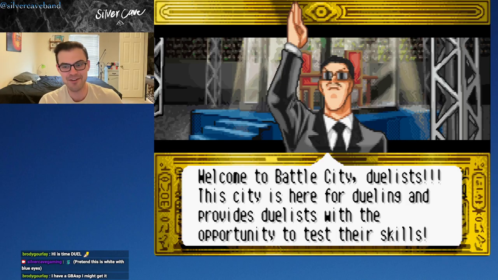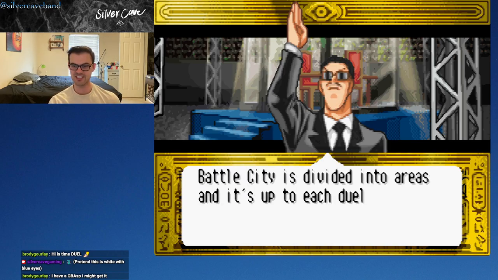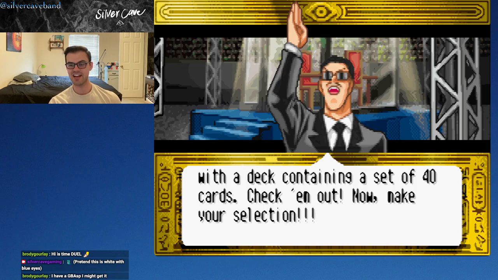Welcome to Battle City, Duelists. This city is here for dueling and provides duelists with the opportunity to test their skills. Battle City is divided into areas, and it's up to each duelist to move through each area and find an opponent. We will be providing you with a deck containing a set of 40 cards. Check them out. Now make your selection.